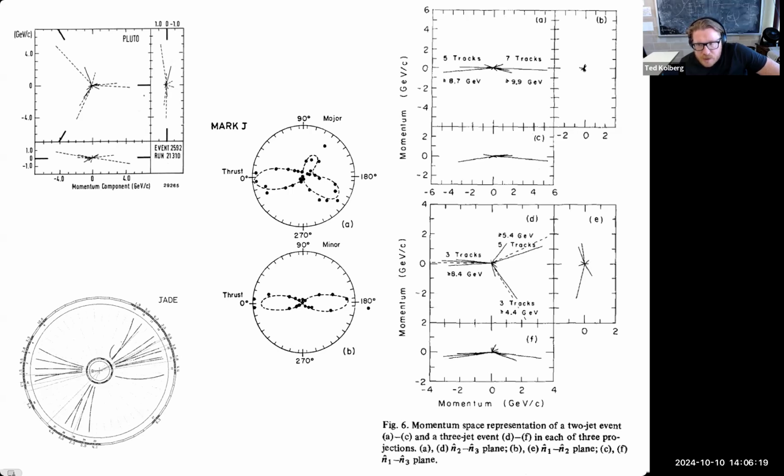I think it's also interesting to note how these experiments, being fully electronic counter experiments, have no visual, no film, no photography involved at all. And yet, as experimenters, we still tend to fall back on this sort of imaging tradition when the underlying physics becomes hard to parameterize. It's easy to understand a simple histogram. These variables like sphericity and aplanarity are a little weird to think and reason about, but I think these pictures really show 1,000 words, and they were instrumental in the community accepting that the gluon hypothesis was real, and it very quickly became an accepted part of the standard model of physics.